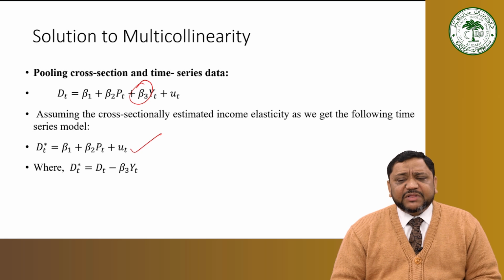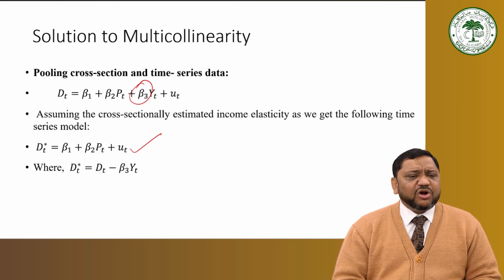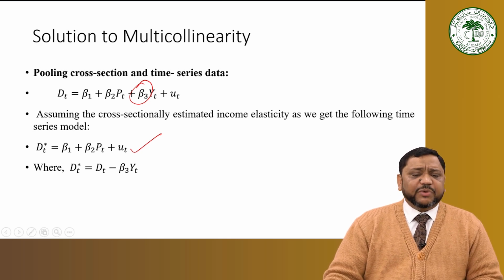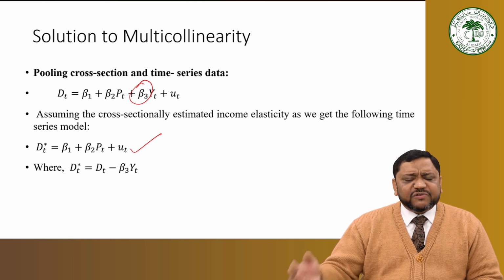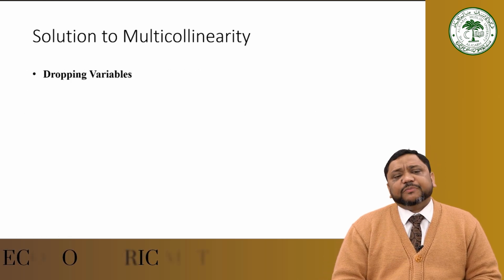Particularly, we are assuming that the income elasticity estimated from cross section data is the same as in the time series data, but it may not hold true. But the thing is, this is one of the solutions to multicollinearity, and we apply different solutions to different cases. For some it may be applicable, for some it may not be.